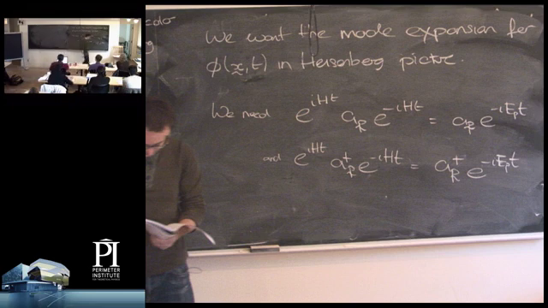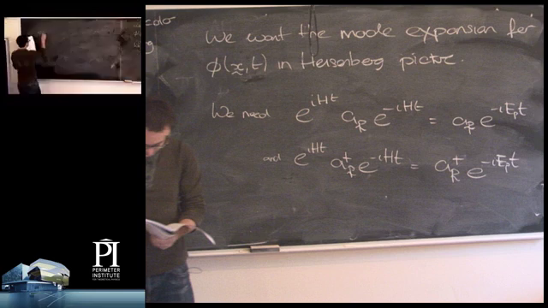Okay. So what do we get when we do this? We get the following. More annoying notation. If there's an x without a twiddle underneath, we're in the Heisenberg picture. If there's an x with a twiddle underneath, we're in the Schrodinger picture. Okay?